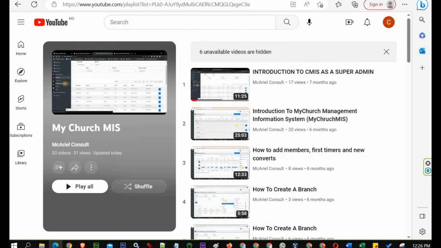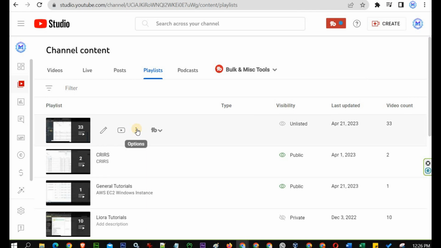Now, while still on this page, if these do not show, another way you can get that shareable link is like you click on your thumbnail, right?